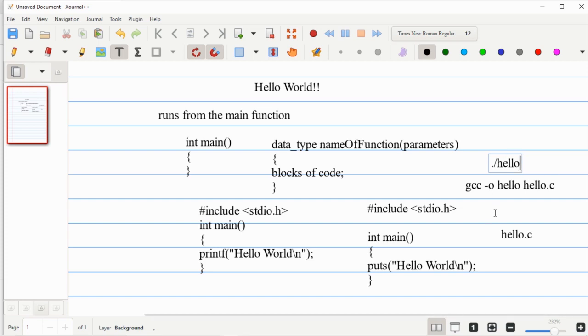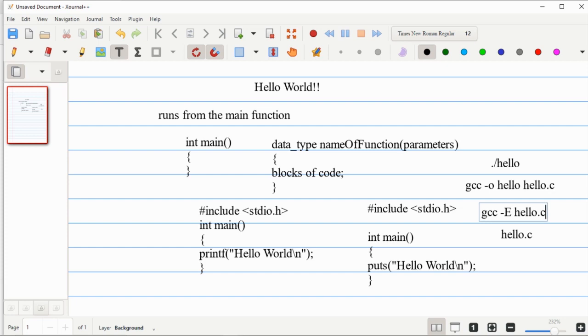So how do you generate the pre-processing source code? You simply use the -E flag. Simply append the -E flag to GCC, and then the name of the file, something like gcc -E and then the name of the file.c.